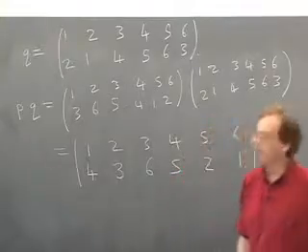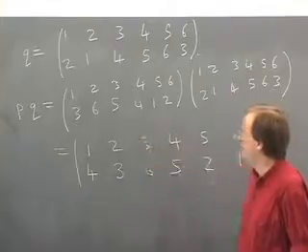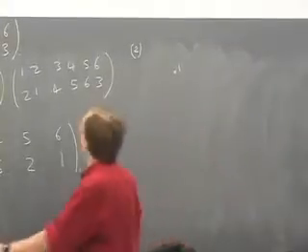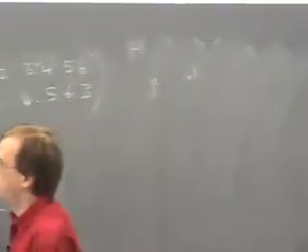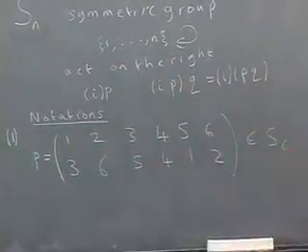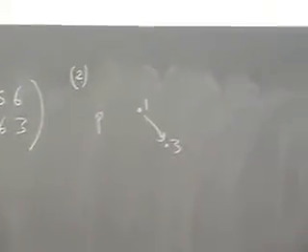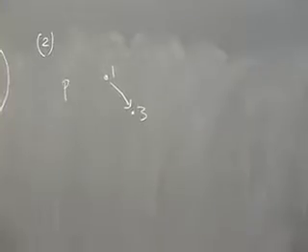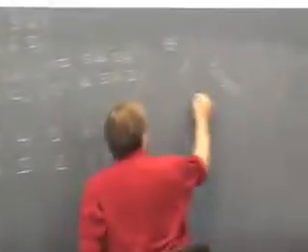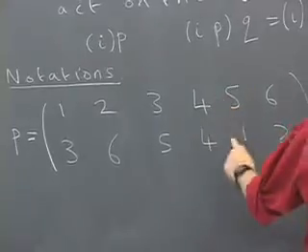So in the cycle notation, you somehow think more about what's actually happening. So you have the point 1, and let's look at the permutation P. What does P do to 1? 1 goes to 3. And then if you look at 3, 3 goes to 4. Sorry, I'm doing the wrong one. 3 goes to 5 under P. And 5 goes back to 1.